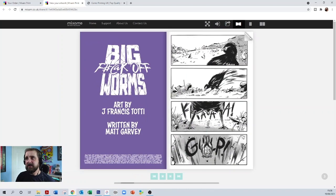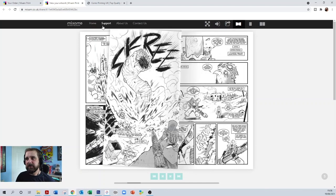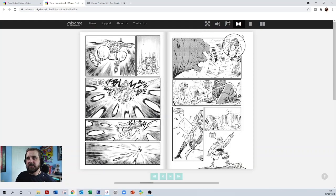And from here, you can make sure that all the bleeds are fine and nothing is getting chopped off. You can scroll through your comic and make sure that nothing's getting lost where the pages meet. But again, I know I've set it up correctly, so this is absolutely fine.